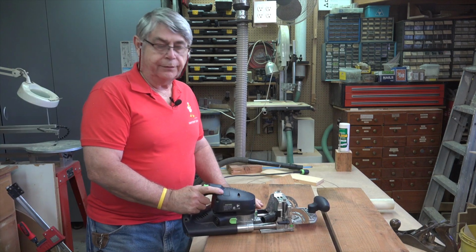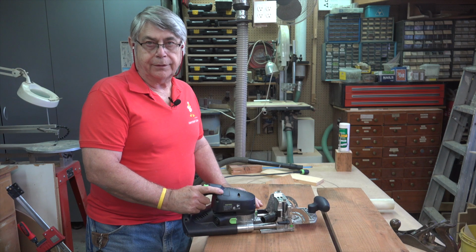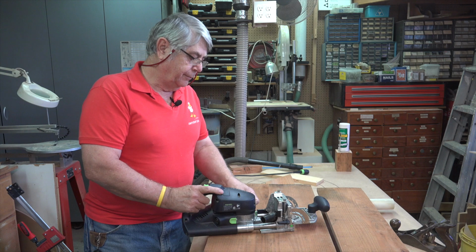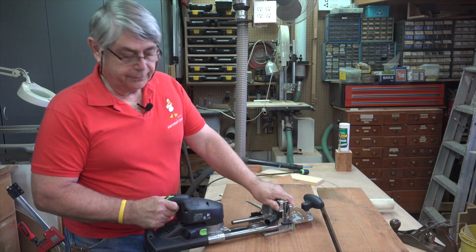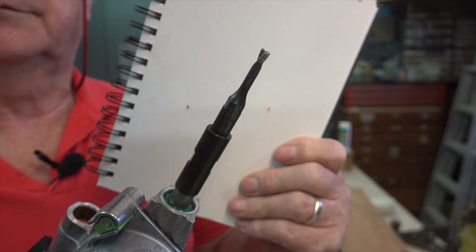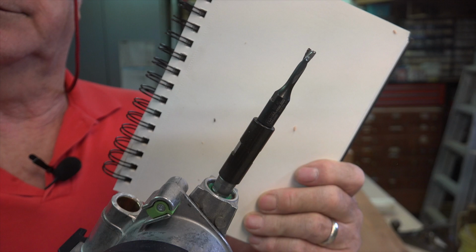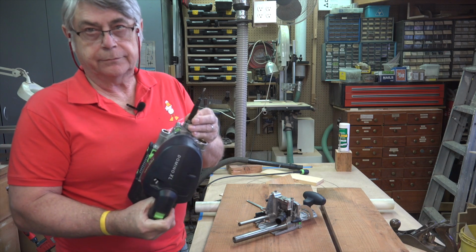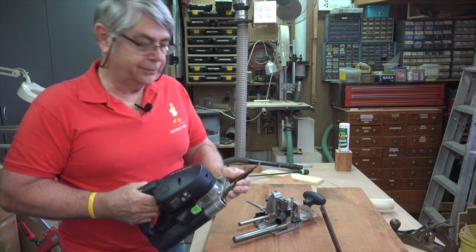I guess I should tell you, in case any of you experts caught on to this, that I was cutting a 5 millimeter domino with the XL machine. I ordered the Seneca adapter. This is the adapter here, which allows you to use the 500 bits on the XL machine. It's really come out handy. I love this machine.